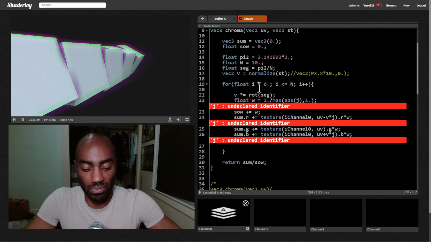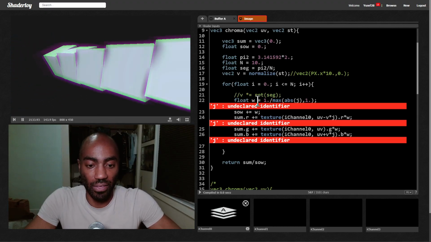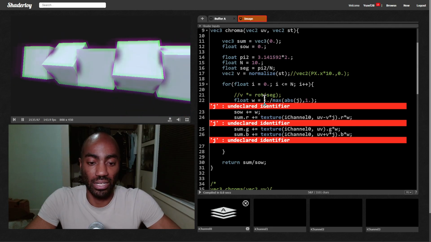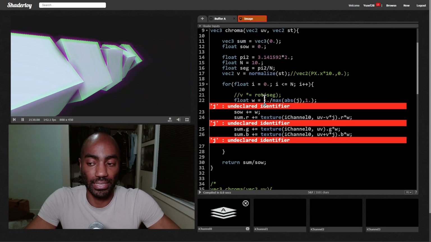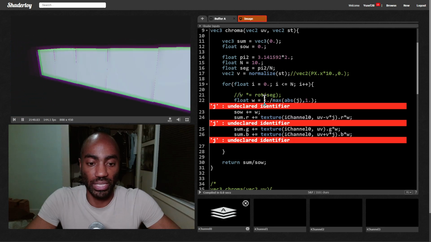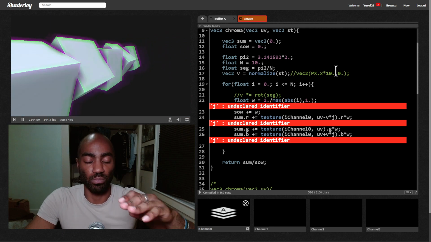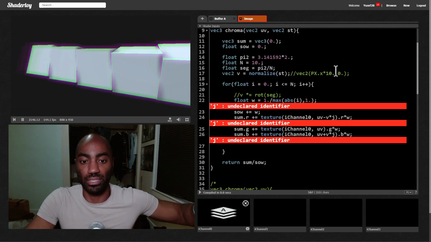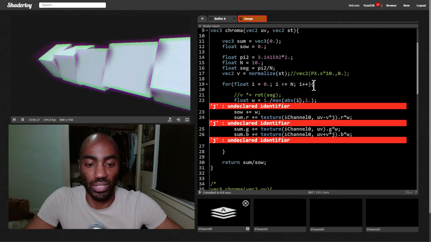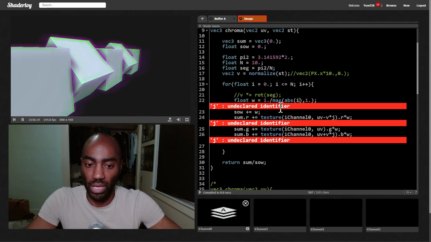So instead of this, we don't need to rotate anything. The weights, I feel like that's right for the weights because as we move away, the weight should be less. Okay, so that's the basic one.